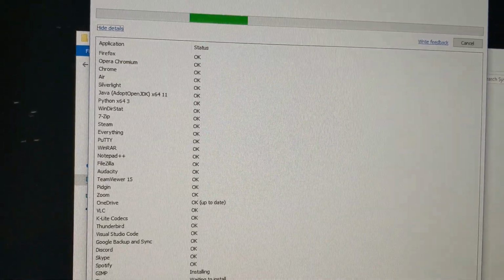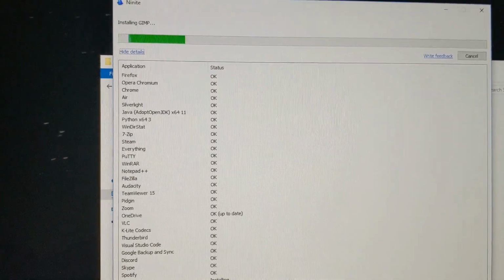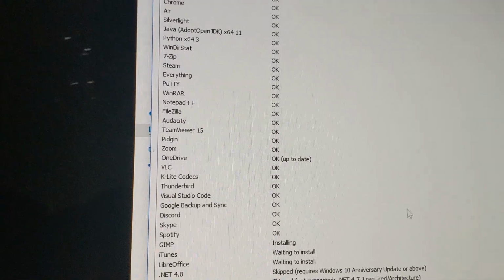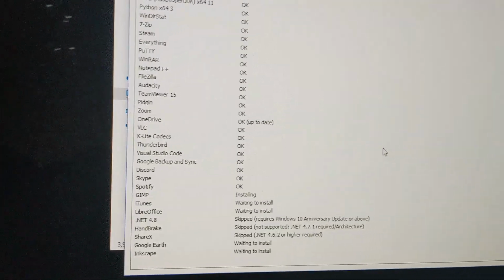Alright, you guys are seeing the screenshot there. So that's a lot of pinned stuff and a lot of desktop icons. Are they still installing? Yes, they're still installing. Holy crap.